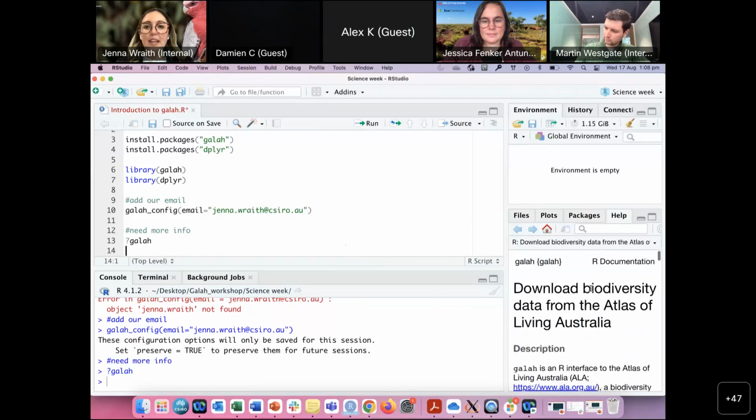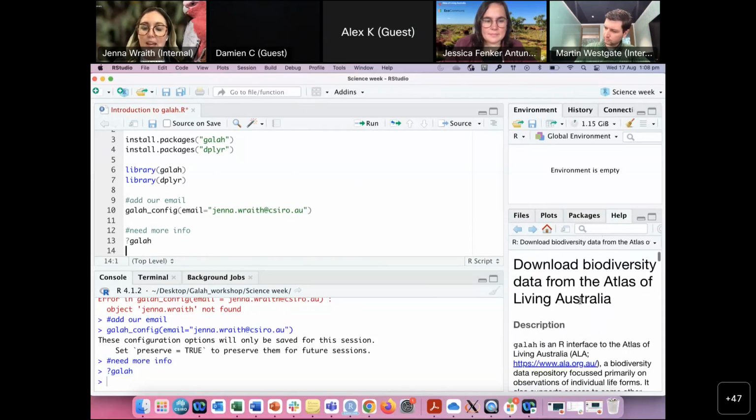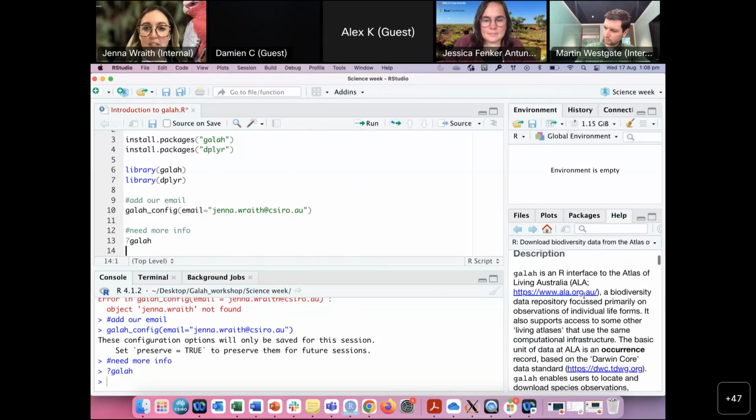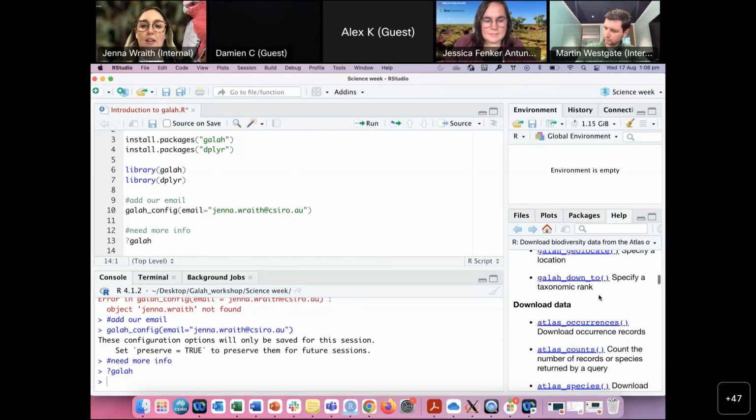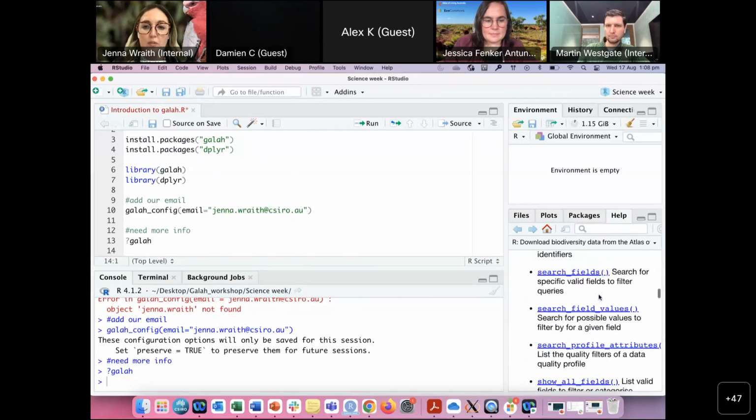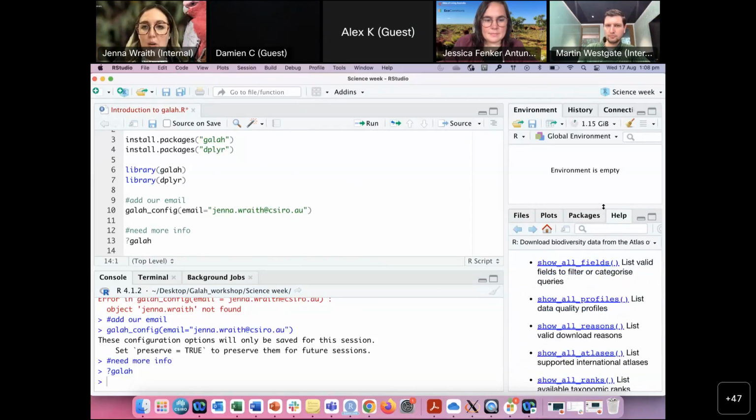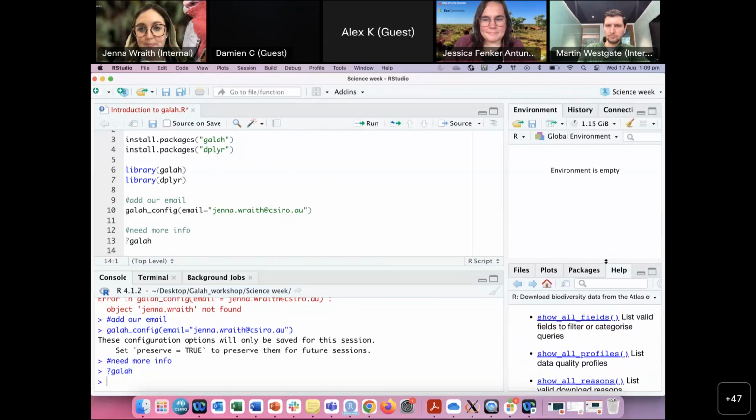here. And you can see down here in the help, you've got all that information from our vignette and our sources. So you can go through this at any time when you get stuck, and you can go through all the functions we have, and you can search for information there. And it can help you along the way.